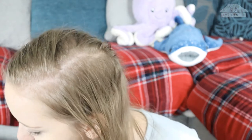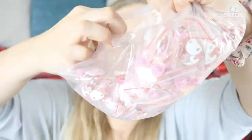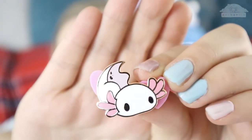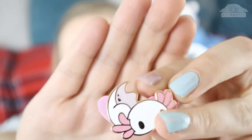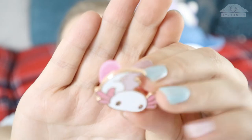Okay, next up, we have another axolotl, another white albino axolotl. I can't remember if we already looked at these or not. I know we looked at the other white albino axolotls, I think. But let's have a look just in case. Look at her. So she is rose gold plated again.